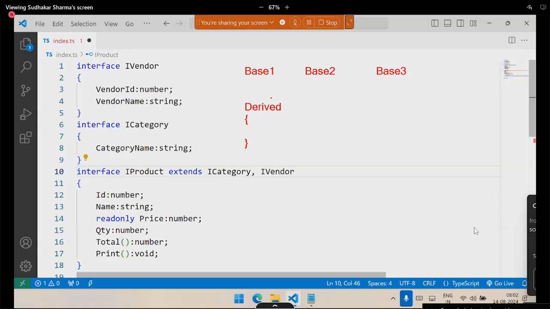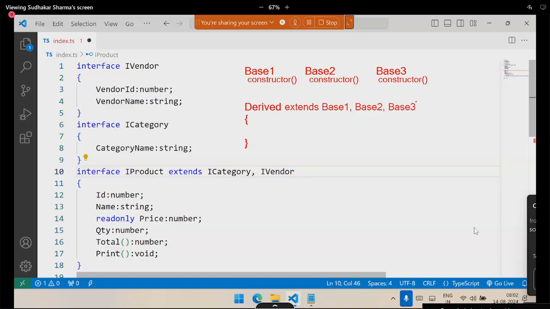So here we have base 1, a constructor is there. Base 2, a constructor is there. Base 3, a constructor is there. That means all the classes have constructors. Now the derived class extends base 1, base 2, and base 3.